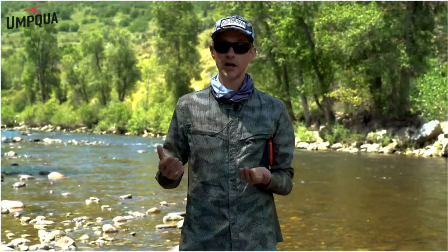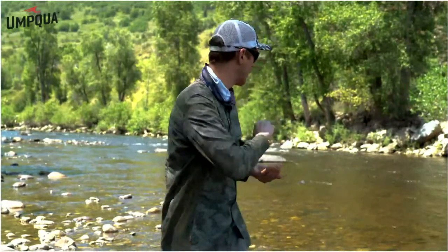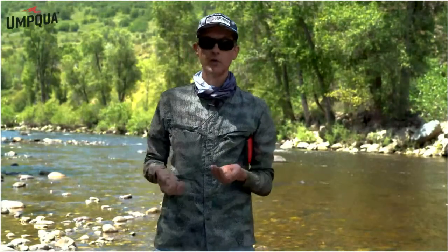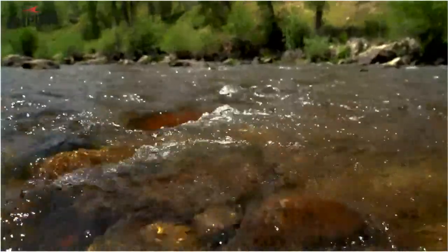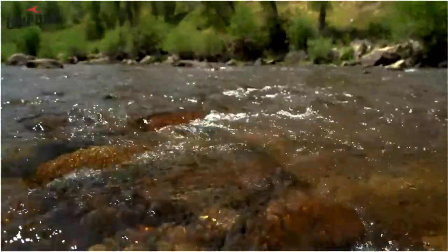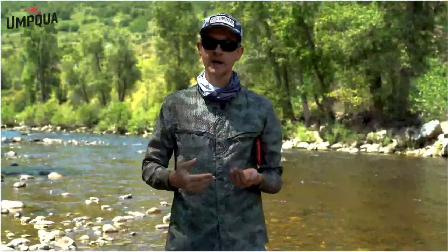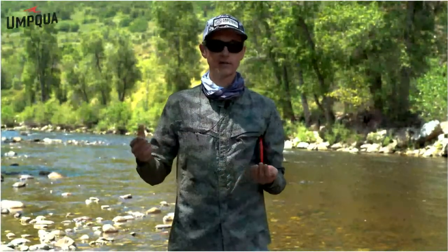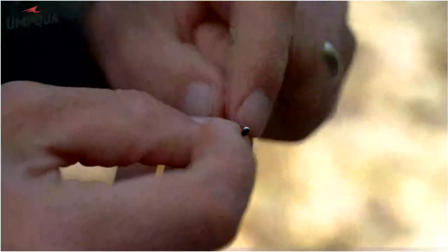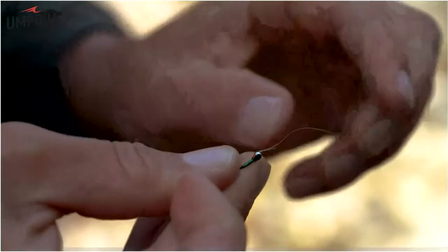So for me, I tend to still guess and check a lot. I always get asked, do you have a system? When you arrive at the river, what are you going to put on and why? Well, there are some things about clarity and flow that will make me lean towards one thing or another. But a lot of times I just start with my core patterns that I'm familiar with and confident in, 6, 7, 8 of them at the most. And I'm going to rotate through those quickly.